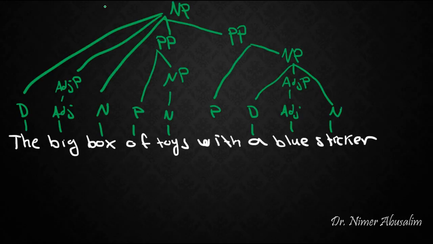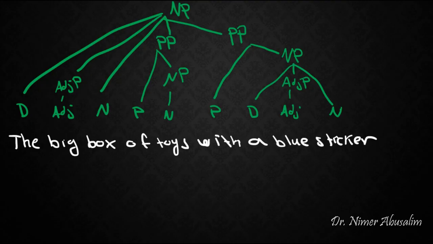Now in our previous lectures you may recall that we assigned to a noun phrase like the big box of toys with a blue sticker the following structure. Before we start though, it is important to understand that there is one common mistake that we usually make. Once we get to the level of the terminal nodes or the non-branching nodes, we no longer need these lines that attach to the actual words. Therefore, those lines have to not be drawn. Now with that, let's take a look at our structure here.